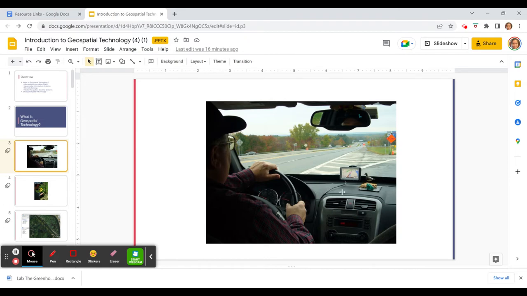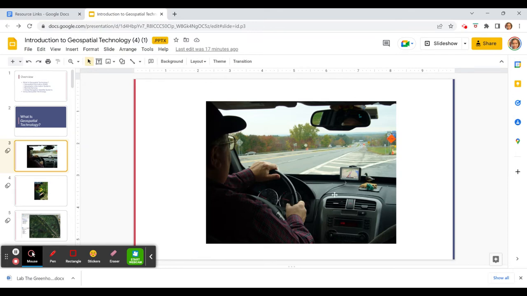Previous to using sat nav, which is satellite navigation systems, we were using maps. We were using the Thomas Guide. If someone gave us directions, they gave us directions. "Okay, Angela, you're going to meet me at my house. You go straight down 17th, you go left on Santa Clara, and then you're going to go right, and I'm the second house on the left." Is that the way we give directions anymore? No, it's not. We basically just give our address and we know that someone can find it.